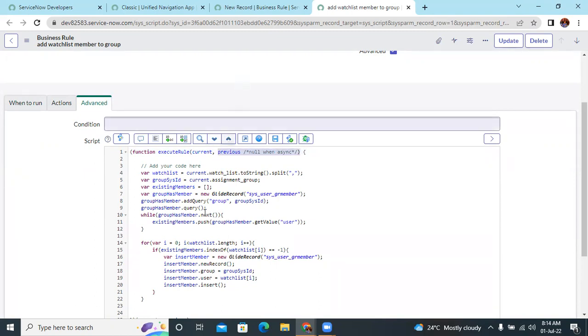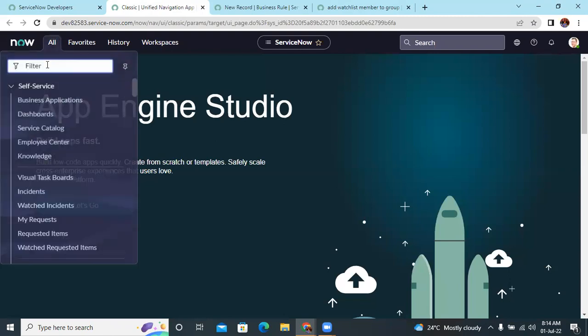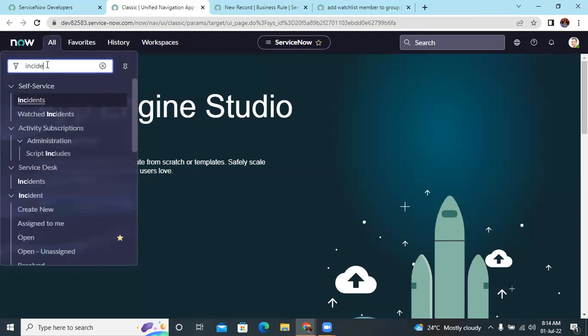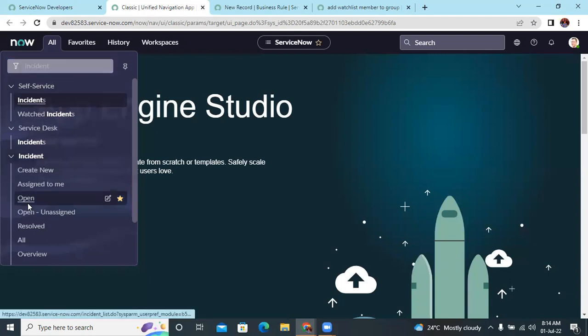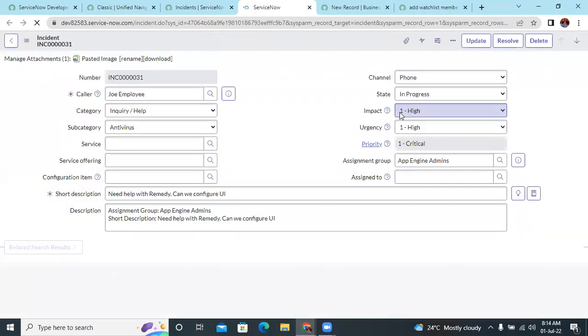What it contains, for example, I will show you. Generally, for example, we are changing the state from in progress to resolved. If you write current dot state, you will get resolved as a value.